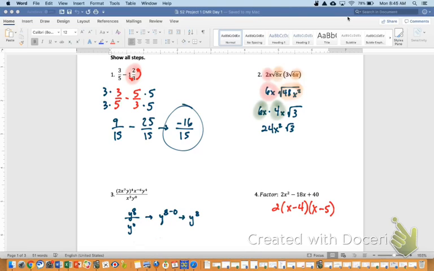Okay. Another way to think about it, and I think this is kind of what you were going for. So if you've got y to the 8 over y to the 0, as long as the y isn't 0, what's anything to the 0 power? 1. So you could say this is y to the 8th over 1, and what's something divided by 1? Itself. So y to the 8th divided by 1 is just y to the 8th. I made the exponent a 1. Oh, it doesn't make the exponent a 1. The exponent's a 0. But then the base to the 0 would give you a 1.